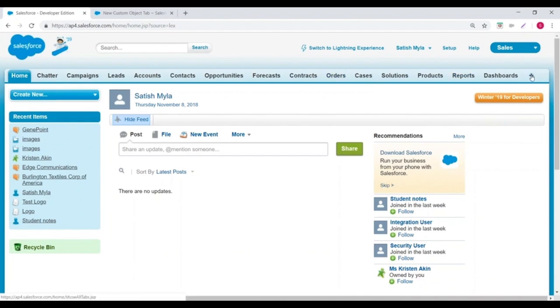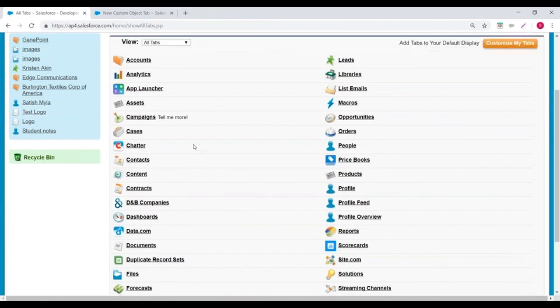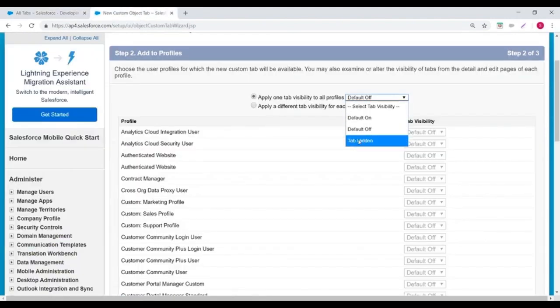You have to click on the plus sign, and there you can see the tab. Default on means straight away it will be displayed. Default off means it is visible to you, but not on the panel. Click on the plus sign, you will be able to see it. Tab hidden, you cannot see it. Are you clear about it? Default on, on the panel. Default off, not on the panel. Click plus sign, you can see. Tab hidden, you cannot. Okay.